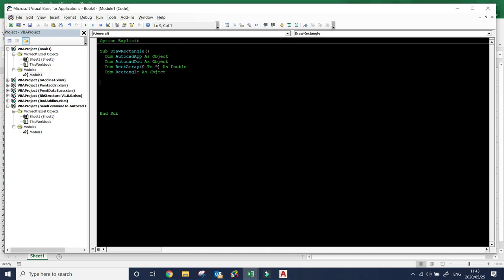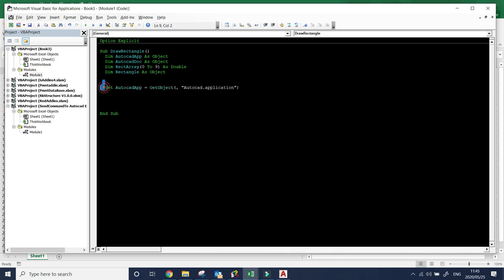Now we need to launch AutoCAD. First we need to test to see if your AutoCAD application is open. If it's open, then we don't need to open a new one; we just need to get the one that is open and use it for our exercise. And if AutoCAD is not open, then we need to open AutoCAD from scratch and use it for our exercise. For the code to get AutoCAD, let's use the variable that we declared earlier. It's an object, so we need to Set it, using GetObject, and we need AutoCAD.Application.